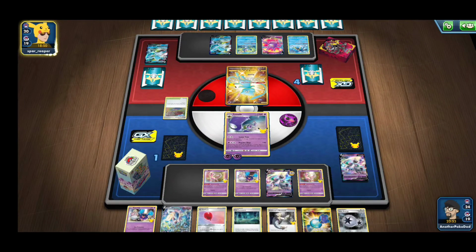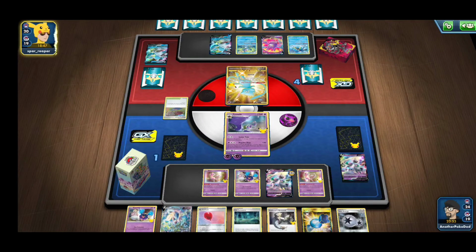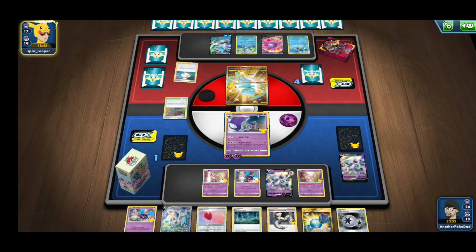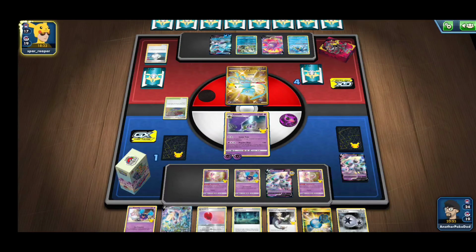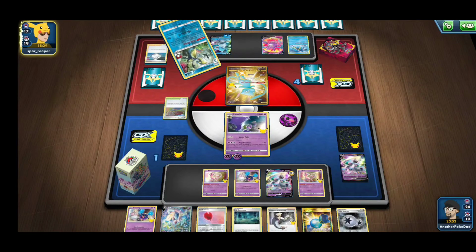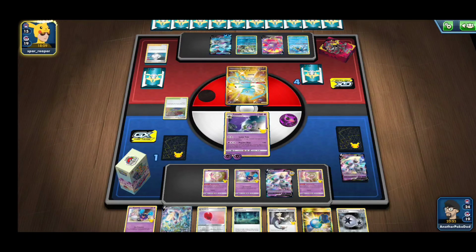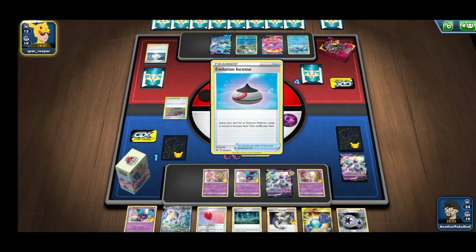So I think the trouble becomes I really need the Mew to stay active. Maybe he'll not think that I have an energy to do it, but I can't imagine. He's got to think that I could. Oh, training court. So he's got to get the Mew out of the active. So what I should do is probably start setting up another Rapidash. I should probably try and take this a little slower, but he's got 4 prizes left to take.